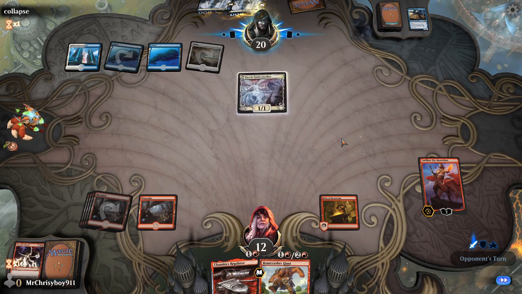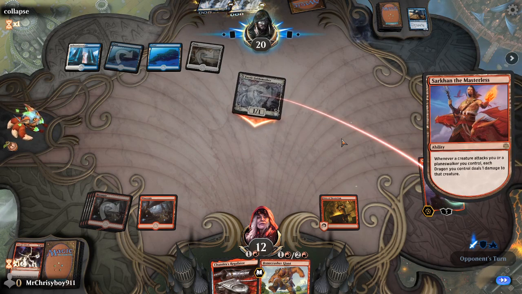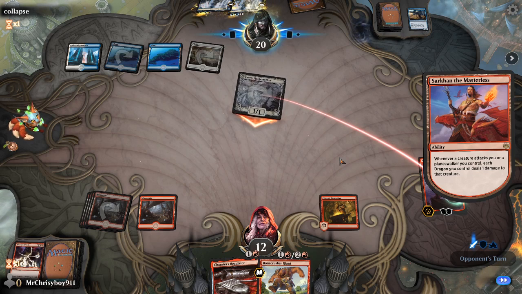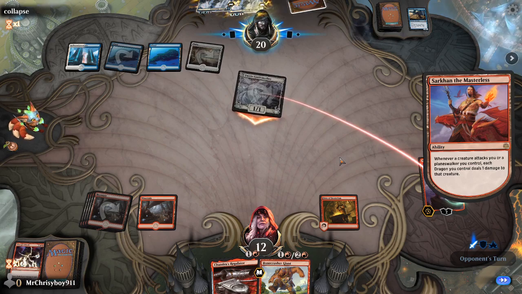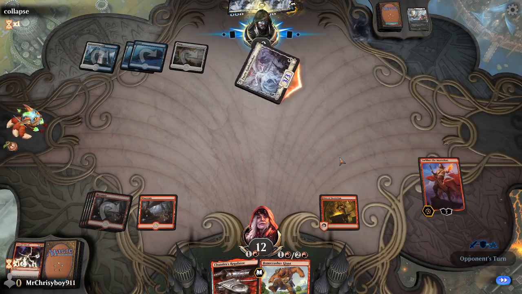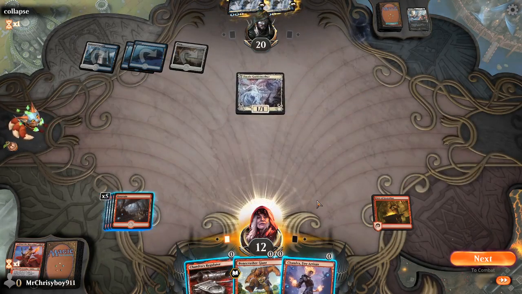I do feel at this point that, you know, he's not even attacking face. I do think we should be okay. We can kill the Guide Mother when he chooses to resolve this. If he chooses to resolve this. Oh, does he have a Rally of Wings, perhaps? Yes. A weak Rally of Wings, though, it must be said. Ooh, Chandra.